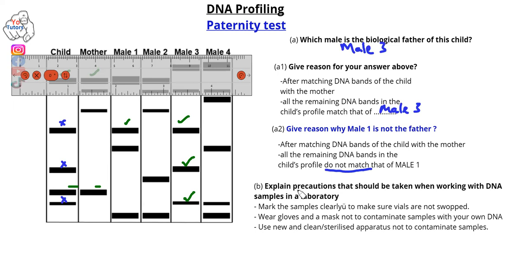Okay, now explain precaution that should be taken when working with DNA samples in a laboratory. These questions are not common, but if you are to have this kind of question, you must know that when you are dealing with samples, you must mark the samples clearly to make sure vials are not swapped, so that you don't mix up. You must also wear gloves and a mask not to contaminate the samples with your own DNA.